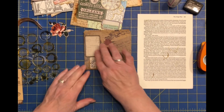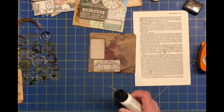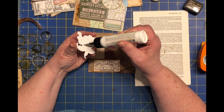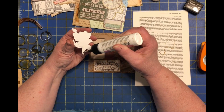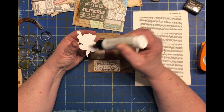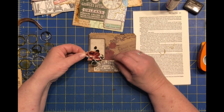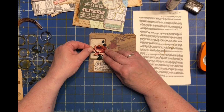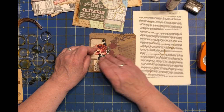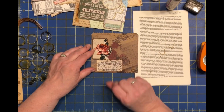But I like how they came out because they're not just a label. They've got that shadowing of, I think that's like a ledger stamp. But it's nondescript, so it just adds a little texture to the label. I like them. I have stamped on top of it also before, but I thought this is good for this because it is a nice background to my rose. Yeah, I like that.